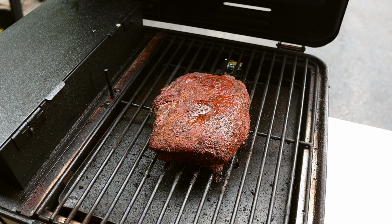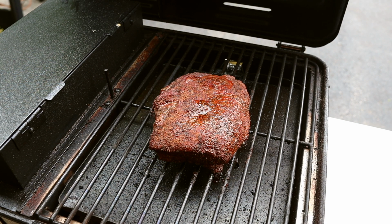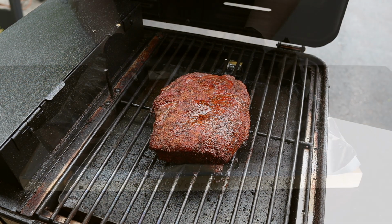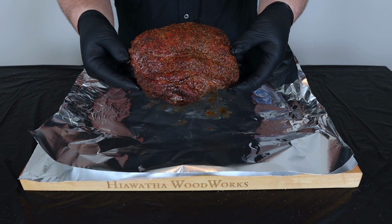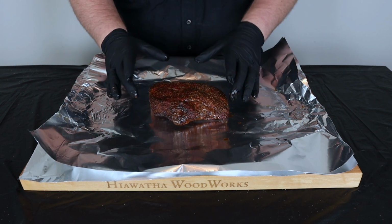We're going to go by feel on this, but yeah, after an hour, we got good color, and I really like where it's looking. So I'm going to get this in the house and get it wrapped, and we'll meet you inside. All right, and just check out that pork brisket. It smells absolutely fantastic right now. I wish you guys could smell this.